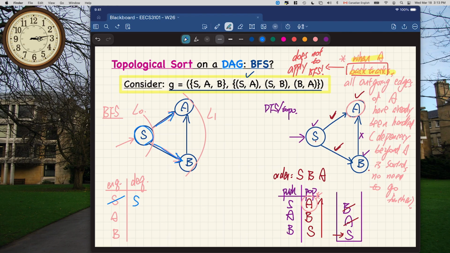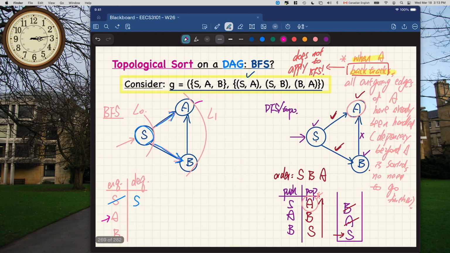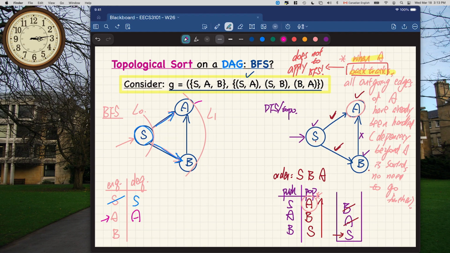How do we decide about A and B? We see we cannot go any further. A will be the front of the queue. You cannot reach out to any further level. In that way, we're just going to dequeue A. And then when we get to B over here, of course, this will be a cross edge. And we also cannot extend to any further level, so we also dequeue B.